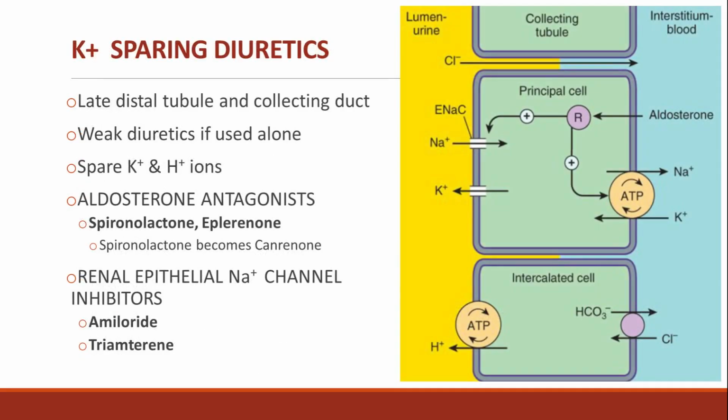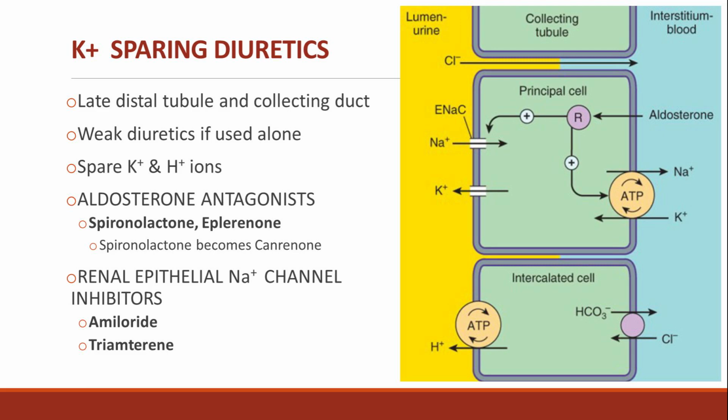Potassium-sparing diuretics act in the late distal tubule and collecting duct. They produce only mild diuresis but are valuable because they prevent potassium loss caused by other diuretics. They are divided into two groups: aldosterone antagonists such as spironolactone and eplerenone, and sodium channel blockers such as amiloride and triamterene. Their primary role is to maintain potassium balance and counteract secondary hyperaldosteronism seen in conditions like heart failure and liver cirrhosis.